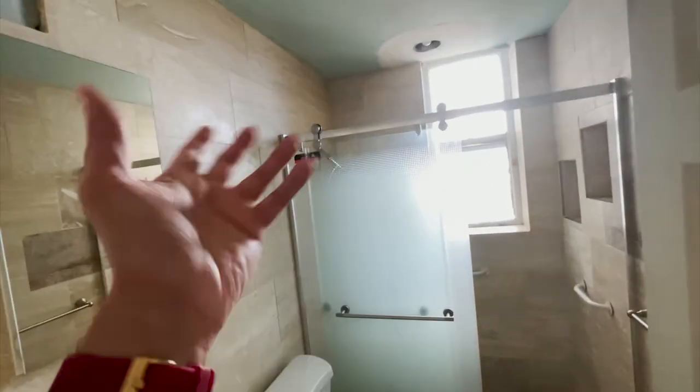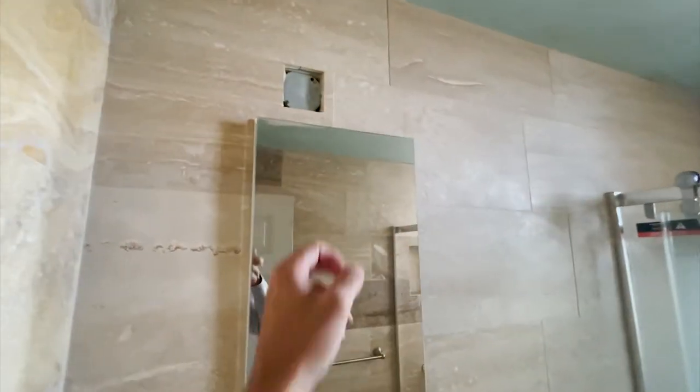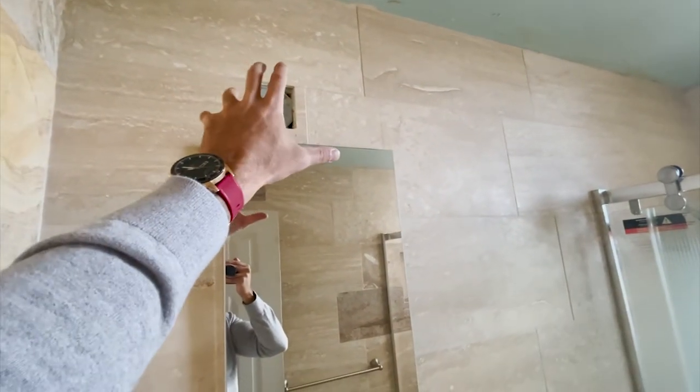Tanzanite? I don't know, but it's a Venetian tile that they stick in here. This all needs to be redone. So we're going to clean all this up. We're going to cap these off, keep these recessed lighting. They had removed their light fixture, which sat above the mirror. So we will figure out something to do here.